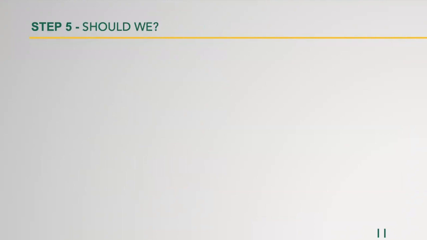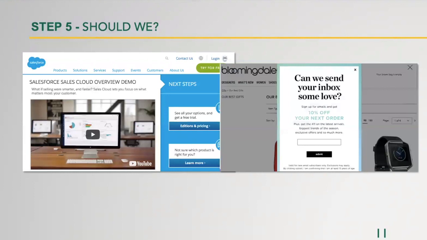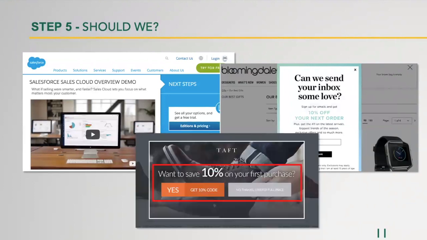This question in the 6 simple steps, we get this one all the time, which is, Greg, I saw Salesforce is doing this thing with videos. They have these videos that are out there. Oh, wait, I was on Bloomingdale's and immediately I got this light box and it asked me for 10% off. Or, hey, I went to this website, Taft, and when I tried to exit off the page, it flipped out a little thing on there. So these are all different landing pages. Should I do video? Should I do light boxes? Should I do the exit call to actions? Should I make this 10% enough?